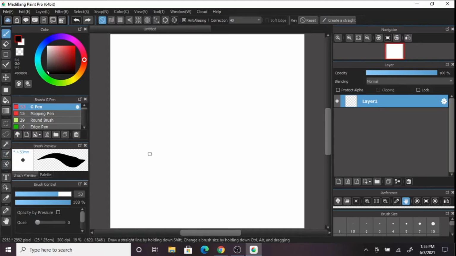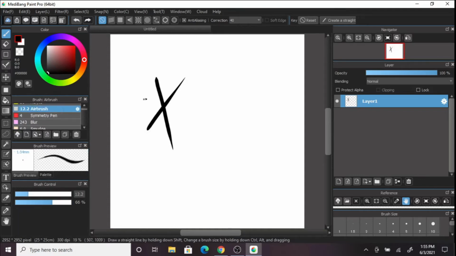So let's get started. Okay, so obviously here is the pen, the brush tool. My main pen I use is the G pen and the airbrush.